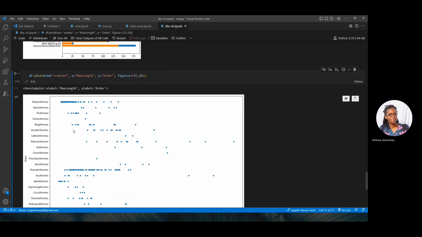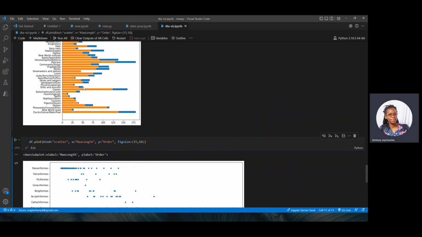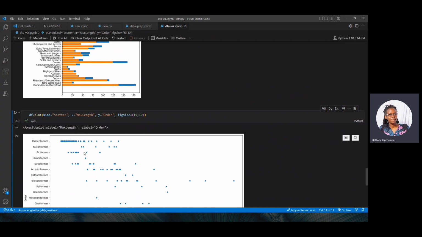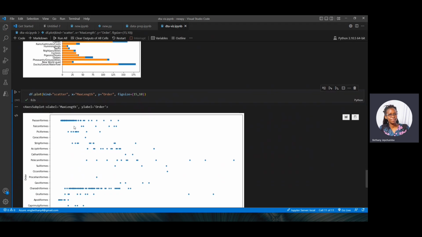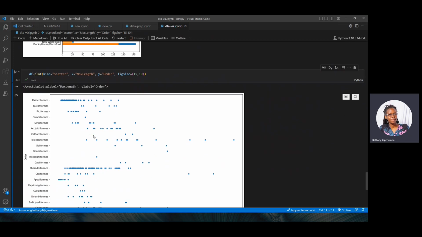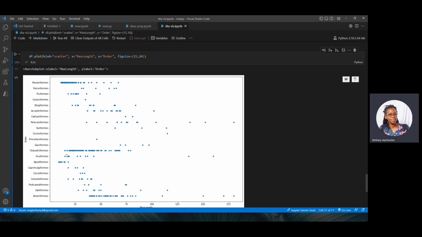It's the same as what you can see here, but it just shows you that the maximum length is about this side, the minimum is this other side, and how many birds are in that category. So now you're able to see them. Most of the passeriformes are here, falcons are very well distributed, charadriiformes, there's some here, a lot here, and a few at the end.